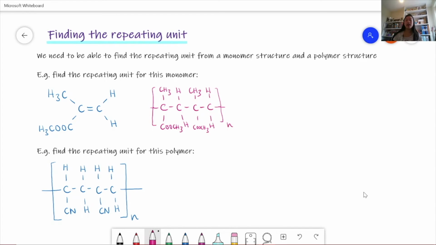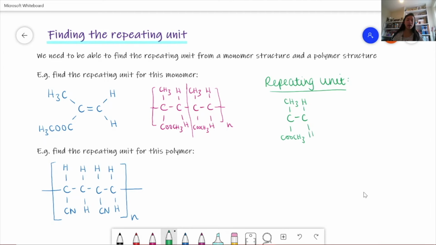You kind of just think of this in your head. I mean, you can doodle it if you want, but it'll probably take you a bit more time. So if you do a quick doodle or just think of it in your head, you can then work out the repeating unit. So we can see that repeating unit is actually half of this because it is actually a repeat. And so the repeating unit is 2 carbons, and we have a CH3 group here, and hydrogen. And then we have the COOCH3 group, and then a hydrogen. And so this is the repeating unit.